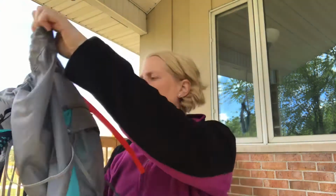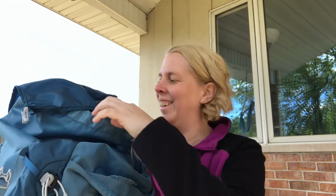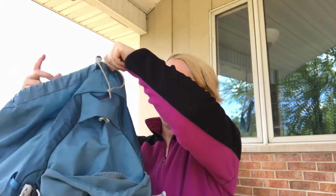The only difference that I have found that I don't like is, let me grab this other pack. On the Aura, I really love this pack. I do. I swear I do. On the Aura, when you cinch the top, it has this little buckle right here. So this will snap in, your little pocket snaps in up here, and this little loop is here. I use this loop for everything, and it's not on the other pack.